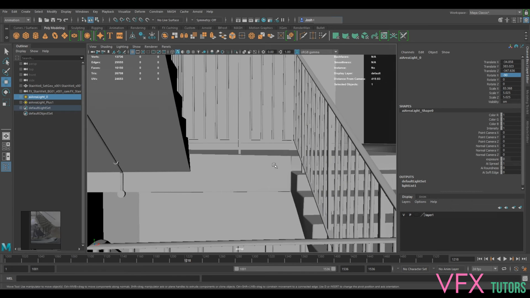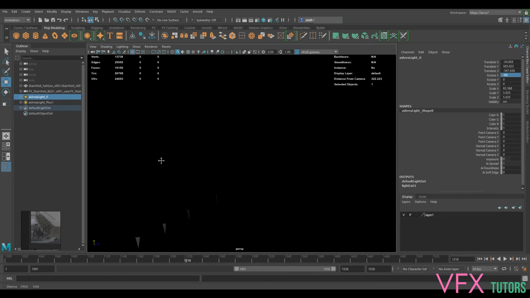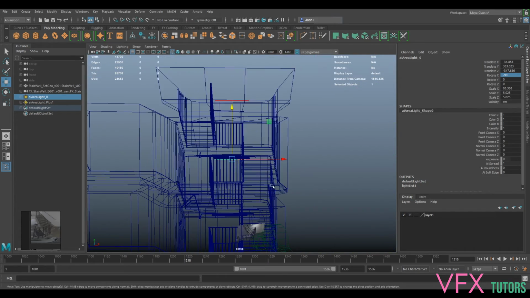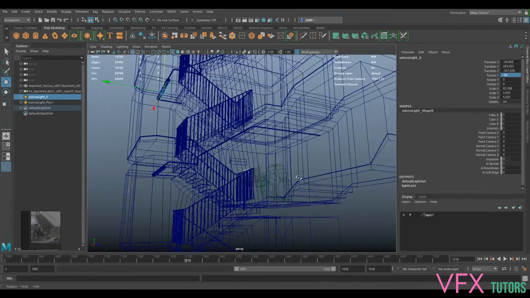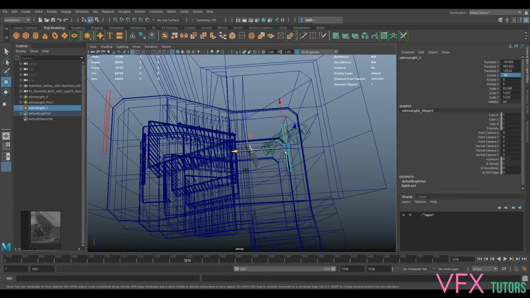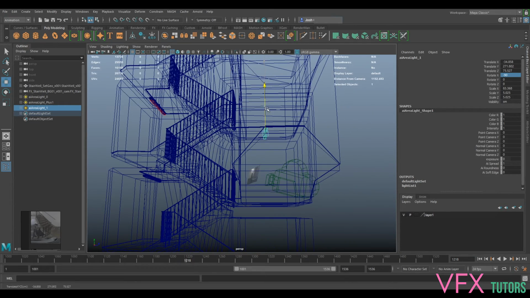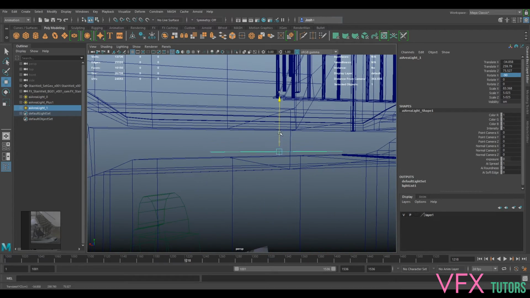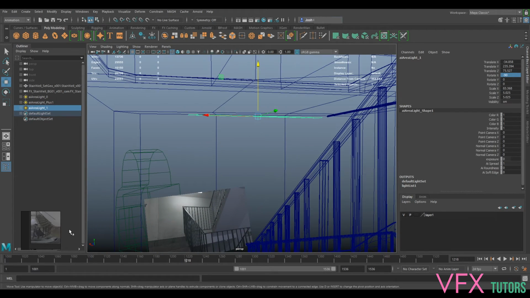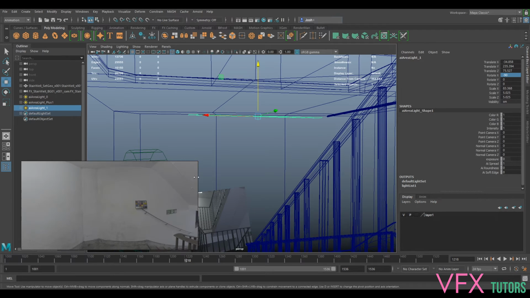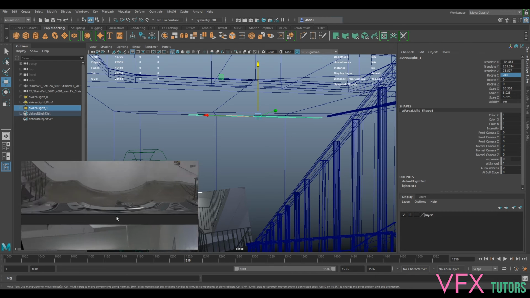Then I'm just going to. Well, I don't actually need one below that because it's actually not on. So it's quite hard to navigate through this. So I'm just going to put my wireframe back on. So we've got our one light up here, and we don't need to do that one. But we do know, if I Control D, we do know there's lights here. I know it can be quite tricky to see in wireframe. So it's important to really get a good idea of where these light positions are. And it can be hard to see, but it'll give you good clues.